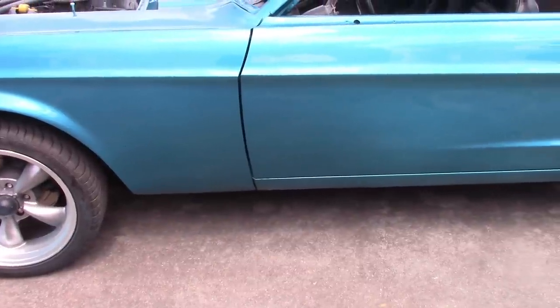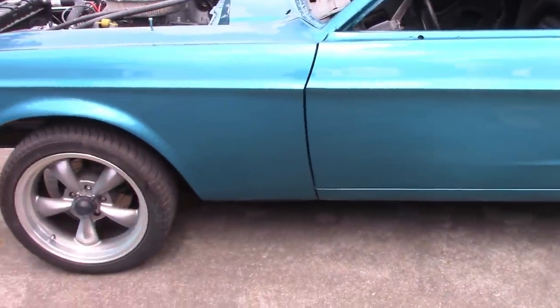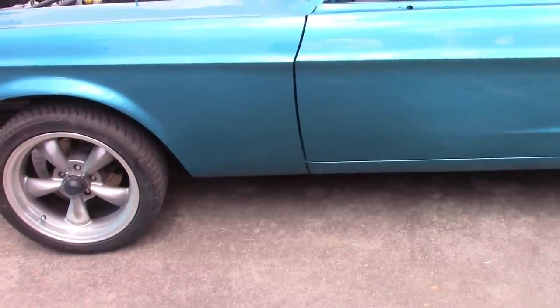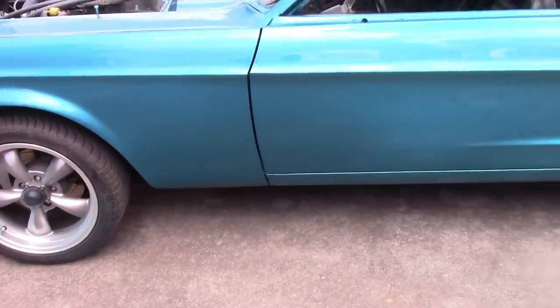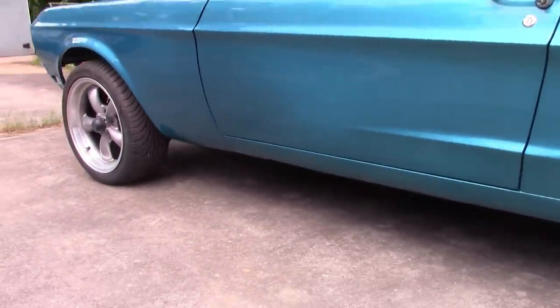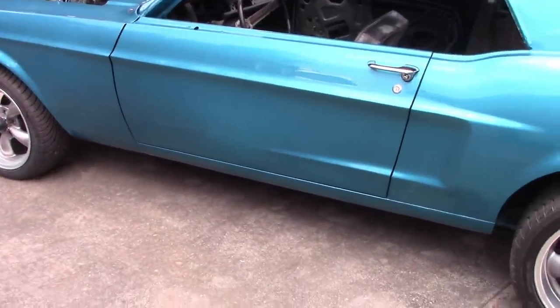Now, it has been suggested, I talked to some other people, that maybe I could work from this line down, respray that, clear it. I don't trust that process, because this color is so unique that it's not going to work. At this point, first of all, I am so frustrated. I'm just frustrated with myself and with how this looks, but I'm sharing this information with you because I want you to see and I want you to learn.